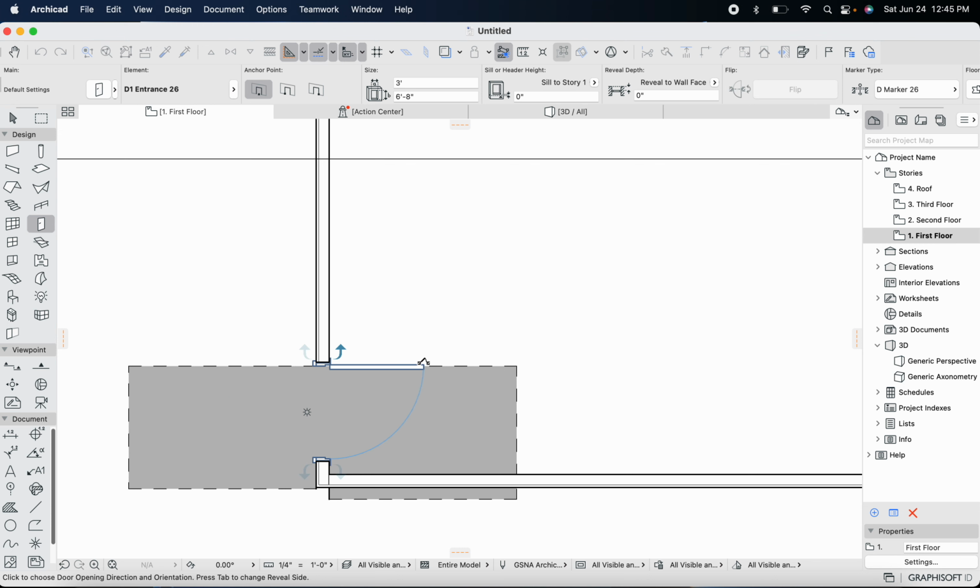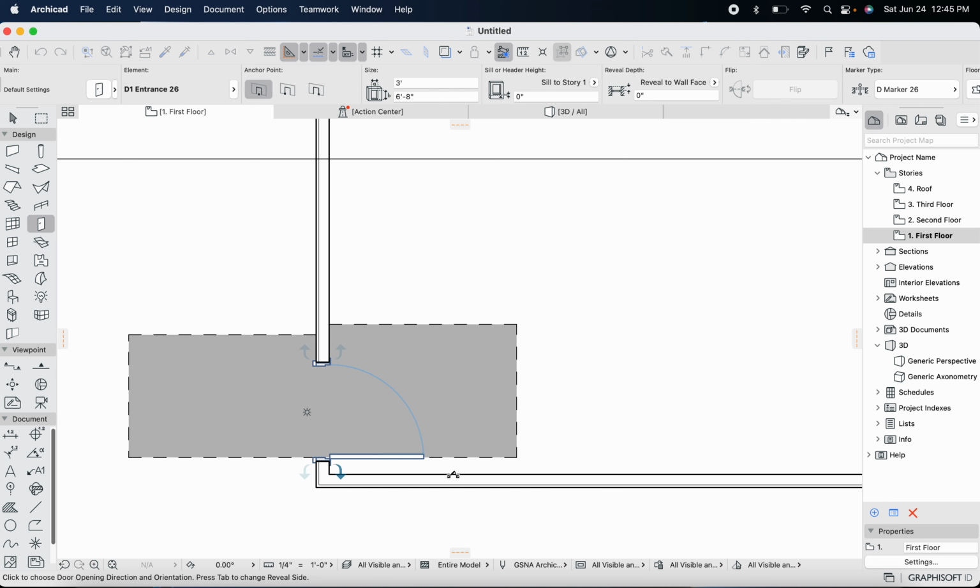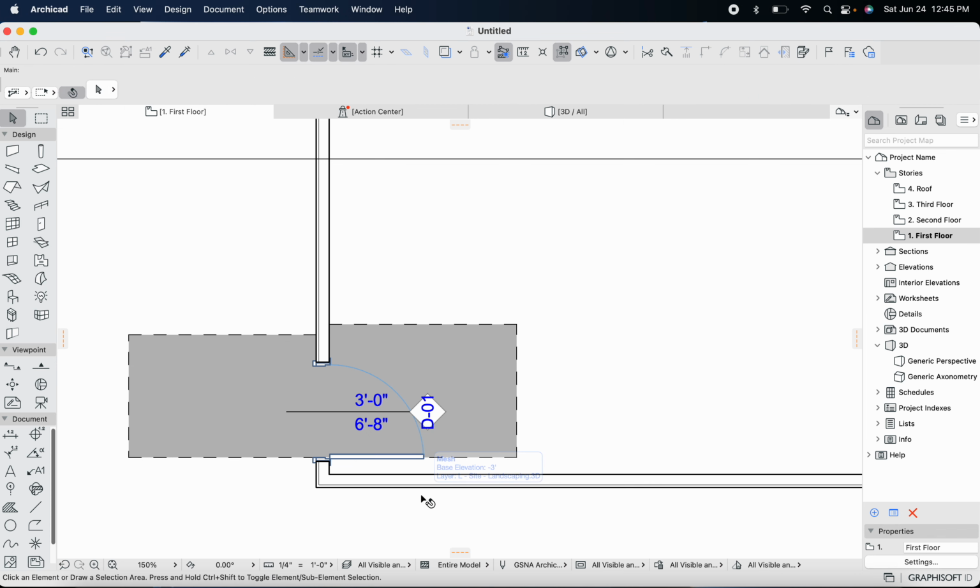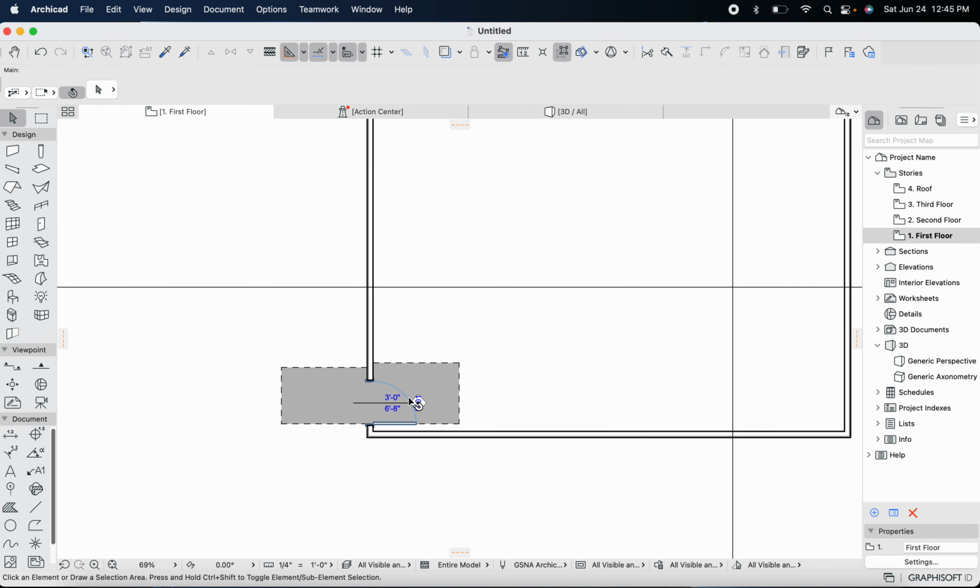If I want it to open this way, I just hover my mouse over here and then click once. If I want it to open this way, which is usually best practice, you want it to open toward the nearest wall. You just click on that side once it's there, and it'll place a door for us. Now this looks a little ugly, so I'll show you guys how to clean that up later, but for now let's just leave it alone.